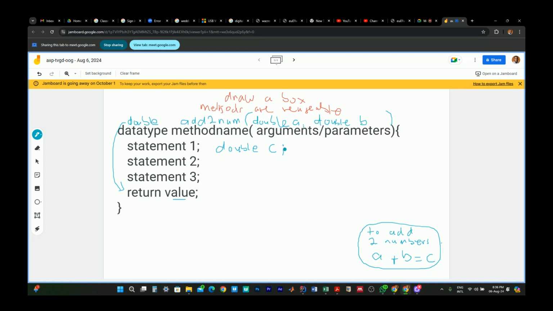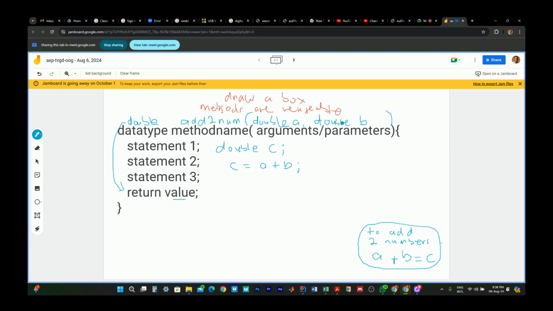It is the variable that is going to hold our result. So we declare double C. Now we say C is equal to A plus B, because A and B are parameters, which are input values into the method.